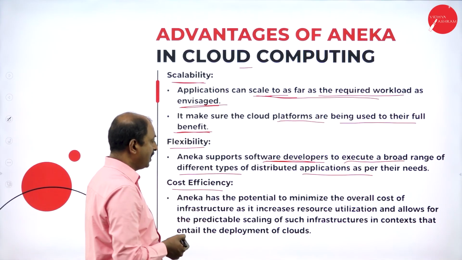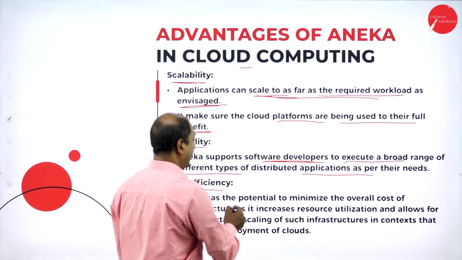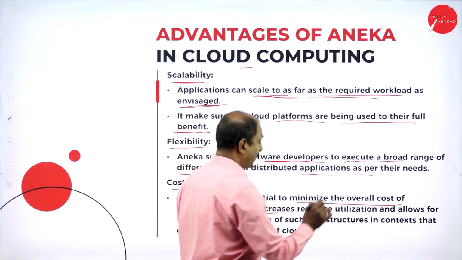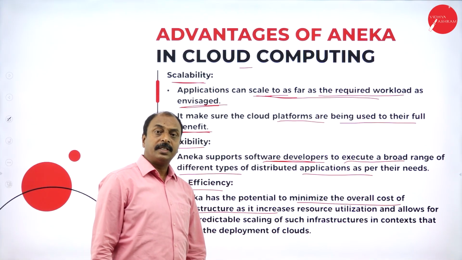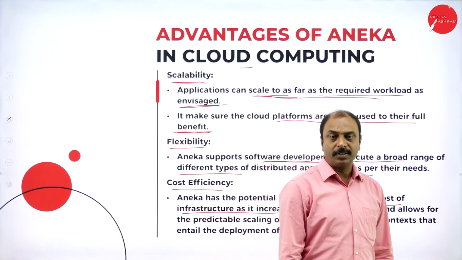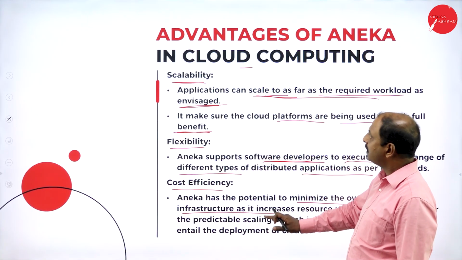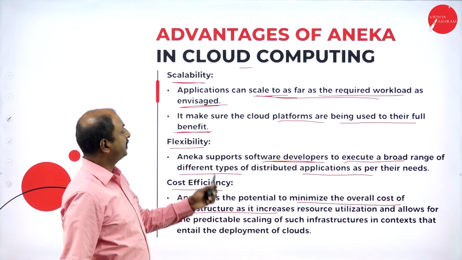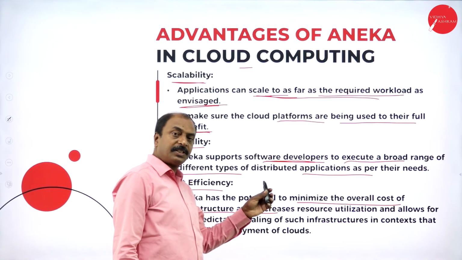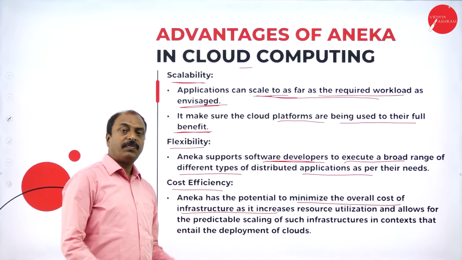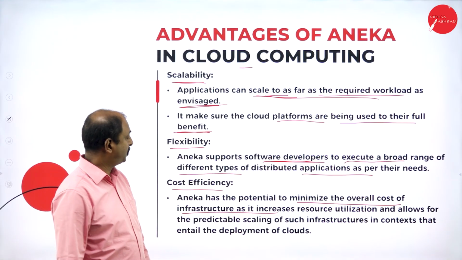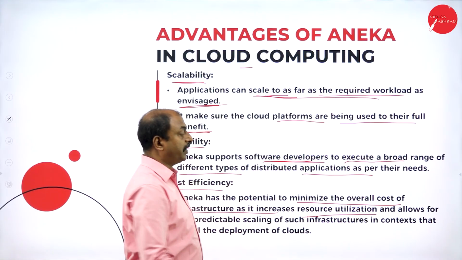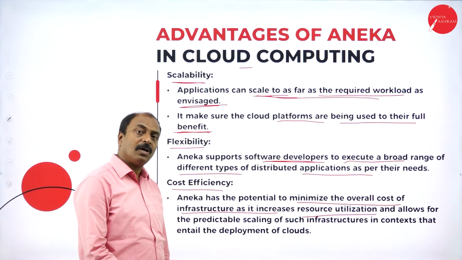Then cost efficiency. What is cost efficiency? It has the potential to minimize the overall cost in the form of infrastructure. The users or the clients do not need to invest much in the infrastructure for their services because all this is provided by the Aneka cloud service provider, as they even provide infrastructure as a service. So the clients need not invest much in infrastructure and they can make effective use of resources with respect to their applications or services.